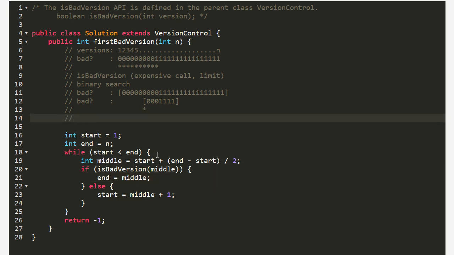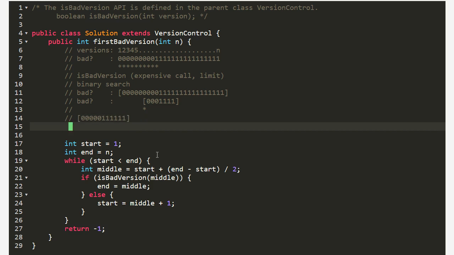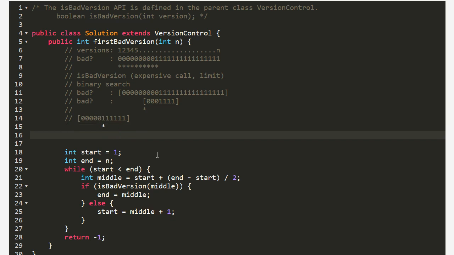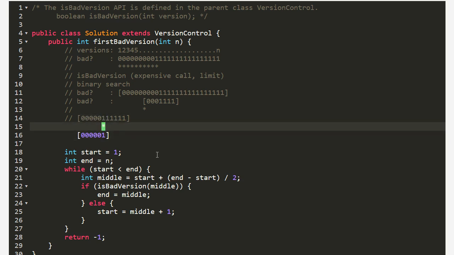So that's the case for if we have something like this, and turns out that we probe here. We don't want to do end or middle minus 1, because that would result in an array like this, and we'll never be able to find the answer here. So we always want to include the end. So not the end, sorry. The end should always include this middle probe. So that's the big change that we want to make here.